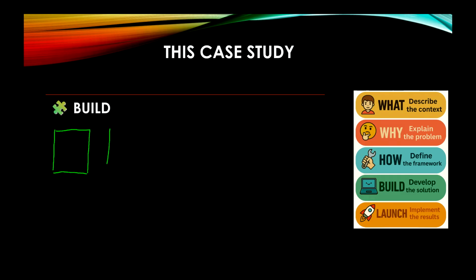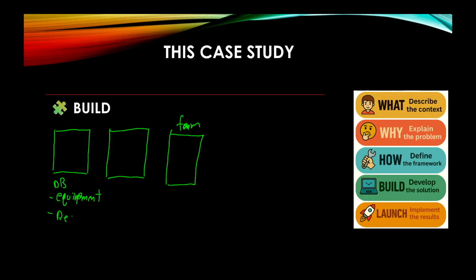We're going to have 2 Google Sheets, 2 separate files of Google Sheets. And of course, we're going to have a Google form. The form is questions. And then we're going to have a database where we include things like the equipment. We need a list of the equipment. And we're also going to have the responses from the form.